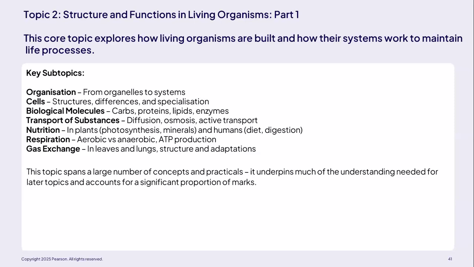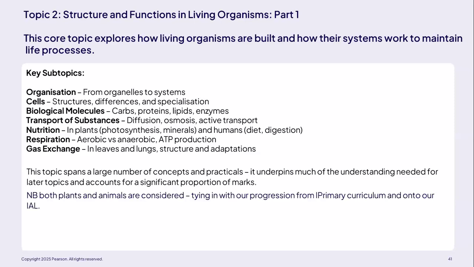And this accounts for a significant proportion of the marks on paper 1. And both plants and animals are considered, which is important. It's not just about animals, and it ties in with progression from the primary and Key Stage 3, and then carrying on to the International A level. So a lot of the biology you learn, you come back to the same ideas and learn about them in more detail each time.